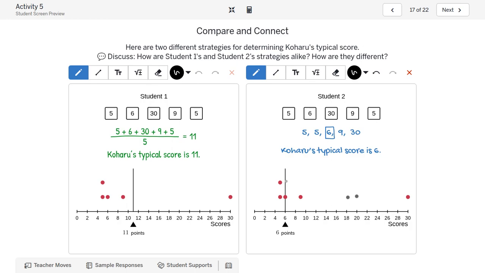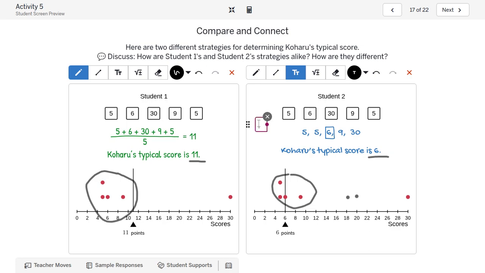We're not going to look a whole lot at those specifics. I mostly want you to be able to see outliers and specifically see that they alter the mean here. This person on the left chose the mean, while this person on the right chose the median. If I look at where most of the data is, most of the points that this person got are around that 6 point. So if you have an outlier, it is better to use the median rather than the mean.